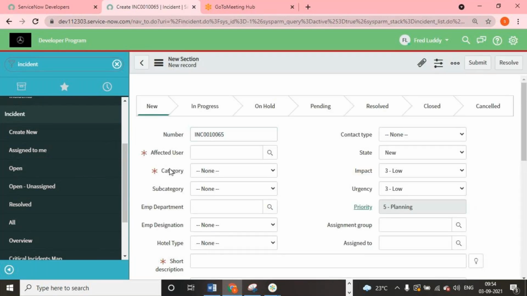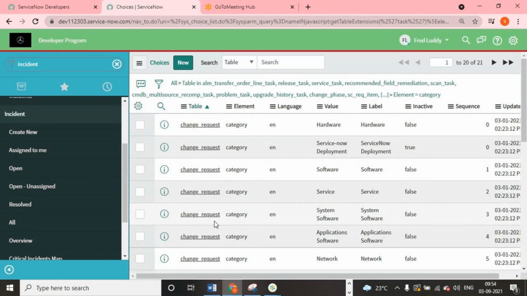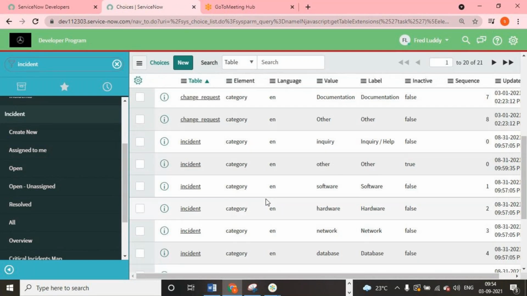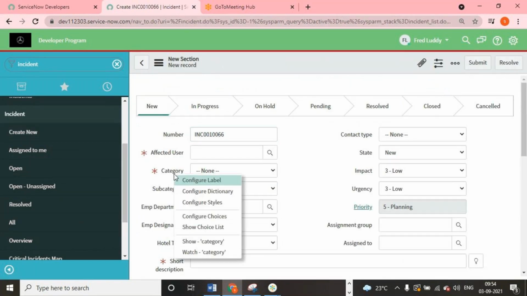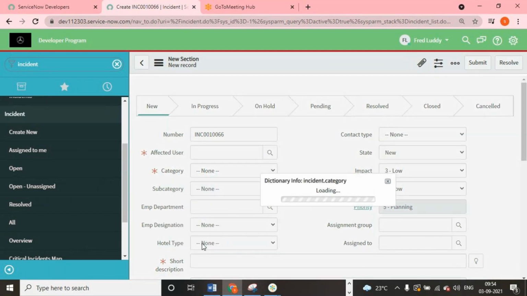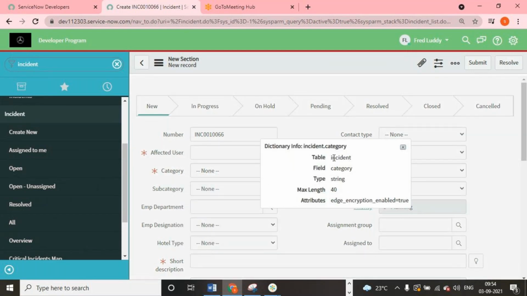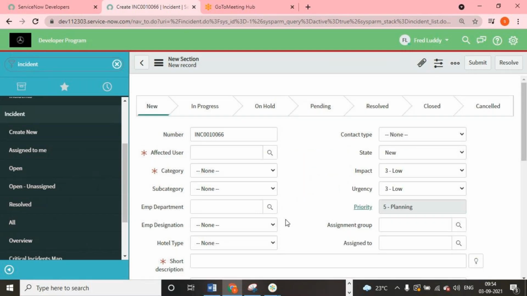Next one is show choice list, displaying all the choices which are configured for your category. And the next one is show category, displaying all the details about your field: the table it comes from, field internal name, data type, maximum length and encryption.